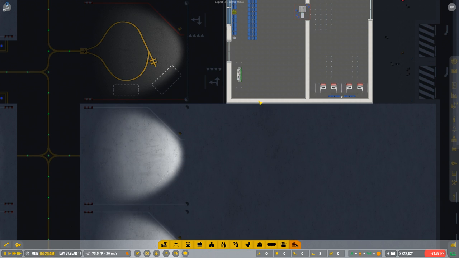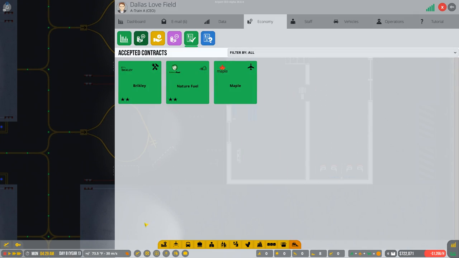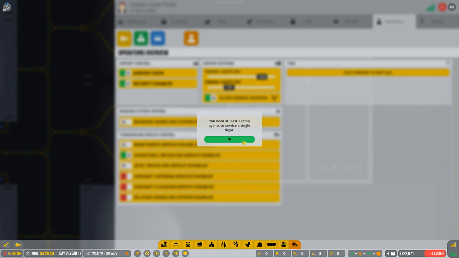Next planner. Wait a minute. Wait. Hold it. Full stop. Tab. I'm sure there's something I've not done correctly here. Operations. Baggage handling, ramp agent. That's coming soon. Allow GA. Good. That's good. Employee job tasks. Vehicle job tasks. Construction. Airport control panel. That's where we're at. Well, no. Maybe we're good. Ramp agent service rounds. You know what? Okay. You need at least two ramp agents to service a single flight.